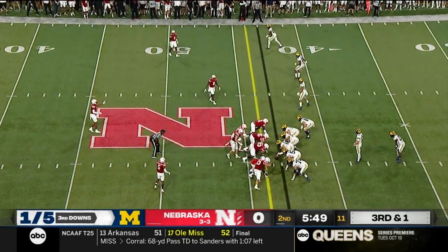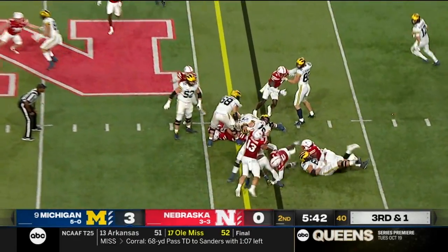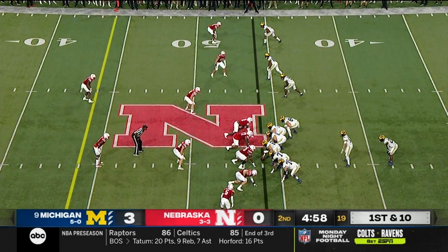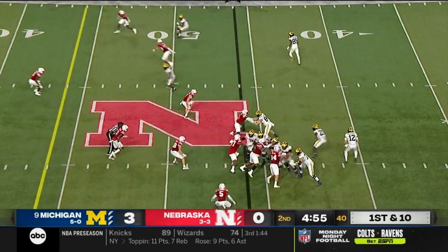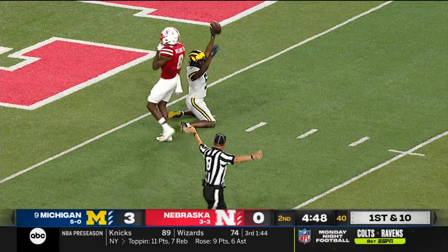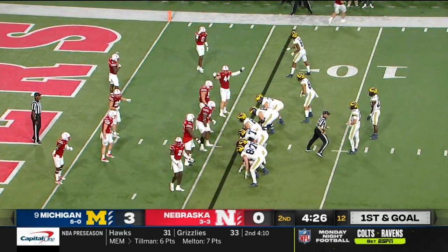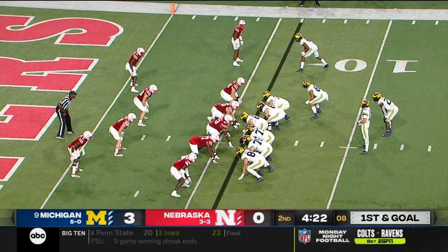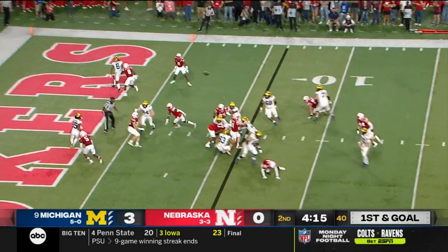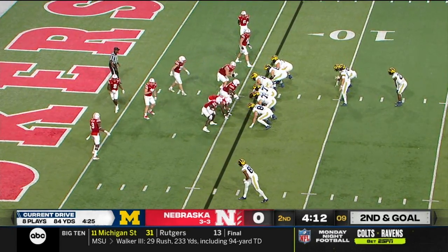Third down, less than a yard — the right time to take a shot at that play after they got the change on the first down call. A 48-yard completion — the longest reception of the year for Sanchez. He's a junior from Everett, Massachusetts. Play fake to Haskins and into the end zone — ball, second and goal from the six. Michigan leading 3-0.